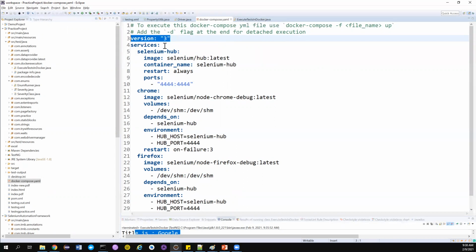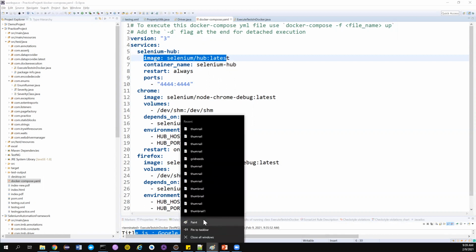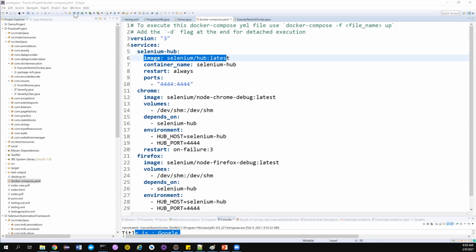Good. Now, whatever we called a container in the normal Docker world can be called services in the Docker Compose world. You can imagine services as your container plus all the configurations. What I'm going to do is create a Selenium Hub service. This is a service, right? And this service is using an image. If it is a little tricky to understand, maybe I'll draw a simple diagram.